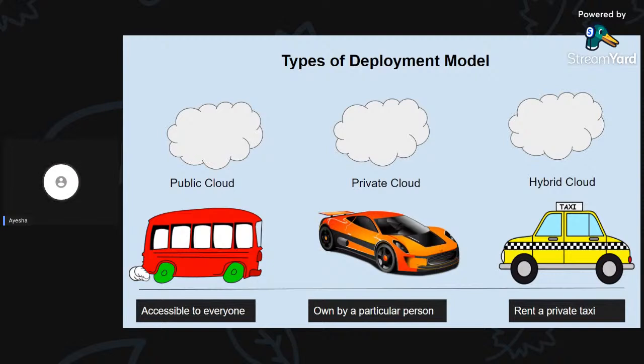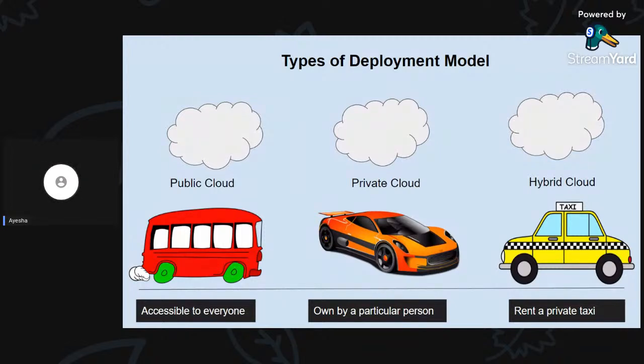That means you have to pay only for the service that you are using, and for how long you are using that service. So in short, public cloud is that cloud infrastructure that is made available to the public and is owned by a cloud provider.